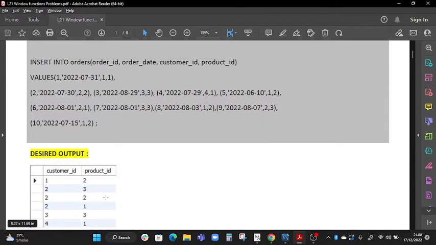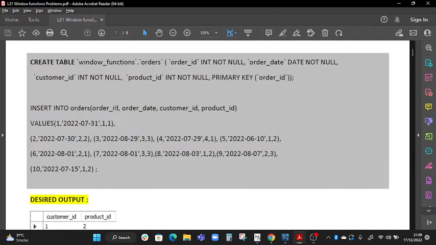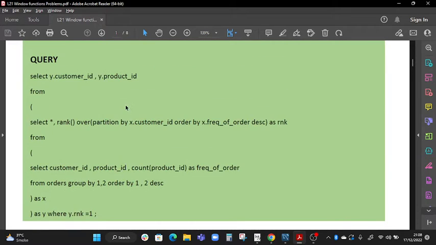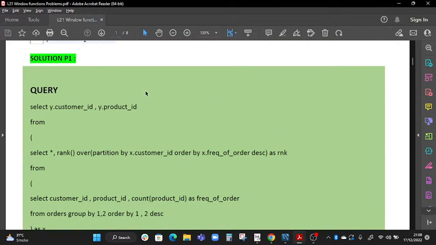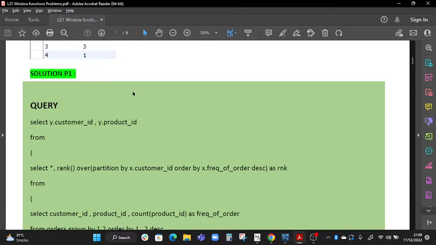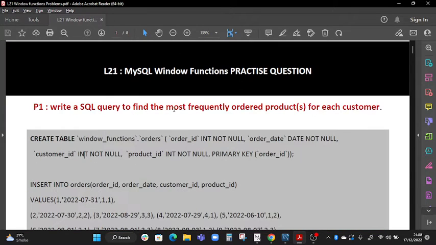Or if you are really stuck and you just cannot wrap your head around these questions, then you can just go through the query, right? So the query or the solution is in the green box, right? So this is how I'm going to design the future assignments and future practice questions, right?